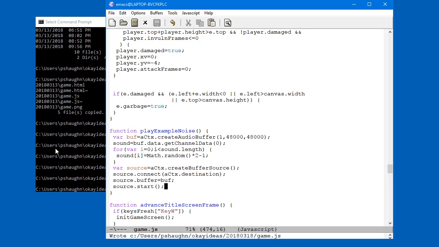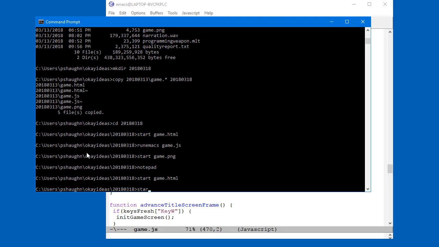All right, and then source.start will play it. An audio buffer source will just play until it's done, and unless it was set to loop, it will then be done. Like the object will garbage collect as soon as possible. The buffer, however, will stay around if anything is using it, but as soon as that's done, the buffer is going to be gone too because I'm putting it in a local variable here, not a global one. So every time I call this, I'm creating a completely new sound, 48,000 samples long. Maybe a little inefficient, but I'm not worried about that right now.